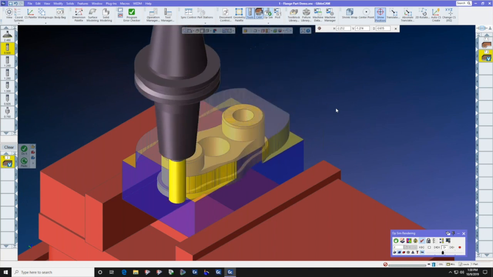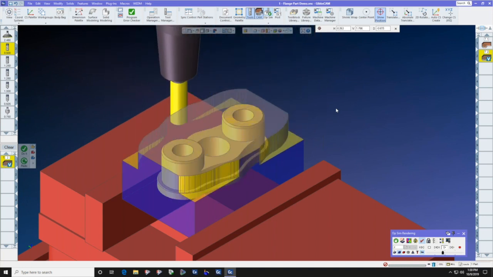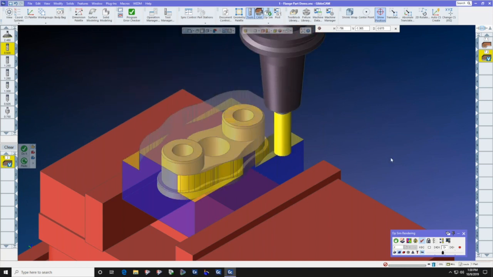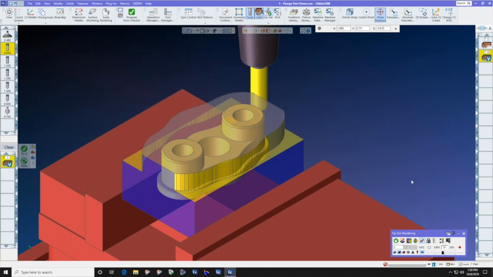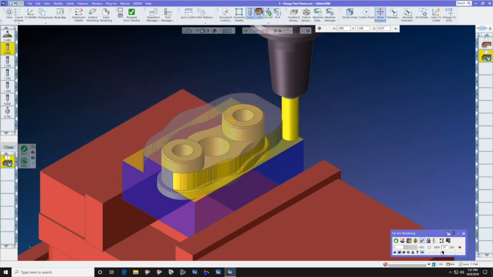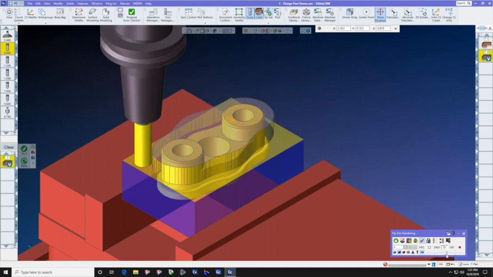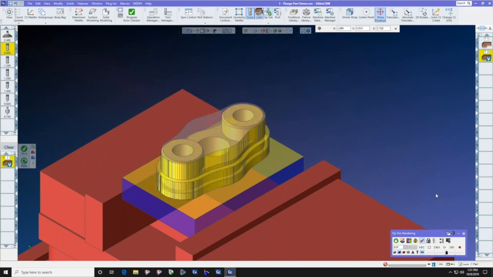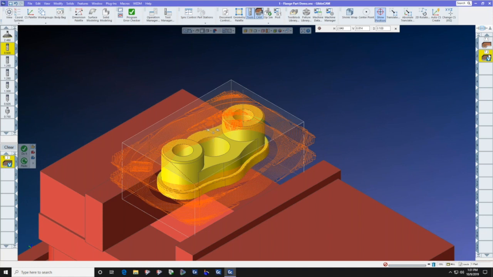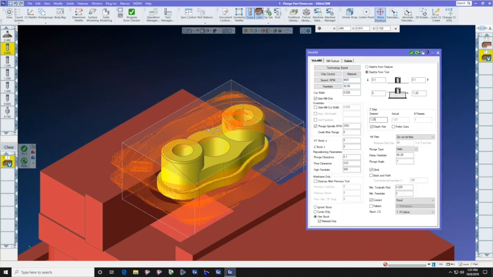But one of the real tricks here is that we did not have to extract any geometry, no 2D geometry from the solid model. We simply clicked on the solid model and said, machine it now. So VoluMill, if you've never seen it run, it does work from the outside in on boss parts and from the inside out on pocket parts. I can change the depth on this case to 1.25 because we're going to machine this part from the bottom up. The process manager is done.